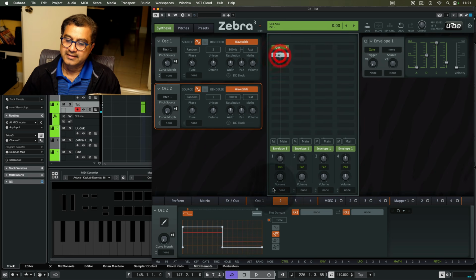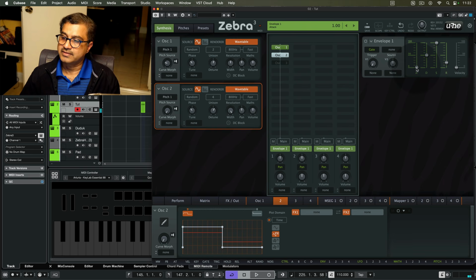The second oscillator, I'm really happy with this, a square wave right there. And the same thing, I would change it to -12, again 1 octave lower, and this time I will use about 4 in unison. Let's detune that, and I set it to really wide. Now let's see what it sounds like.